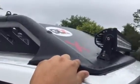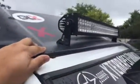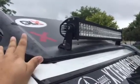And a lot of guys take a different size light bar and they can mount it to the factory tabs that go to the roof rails. But I didn't really think about that. I just kind of bought this light bar and I was hoping to go from there.